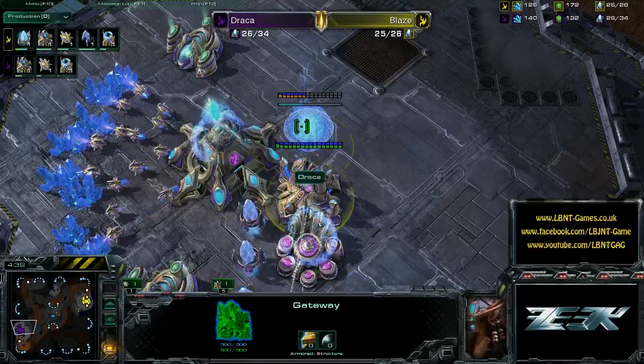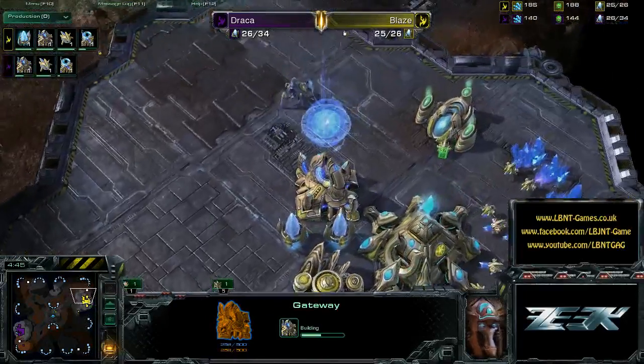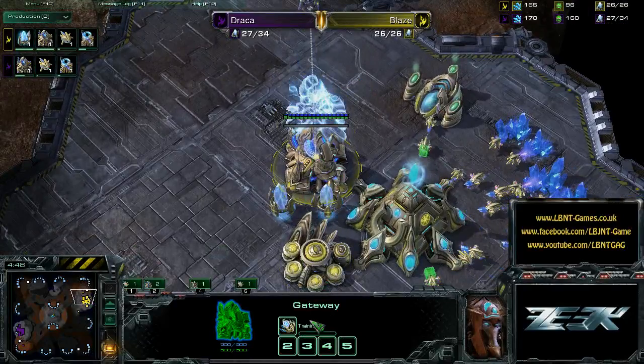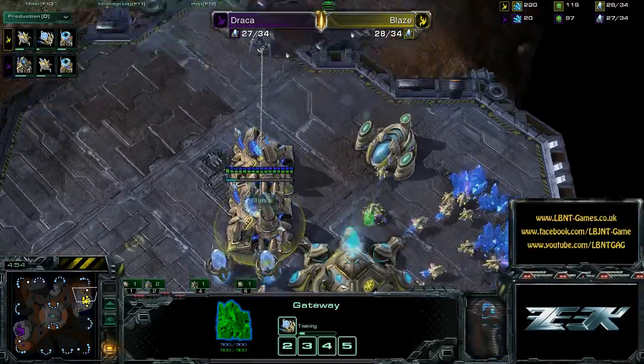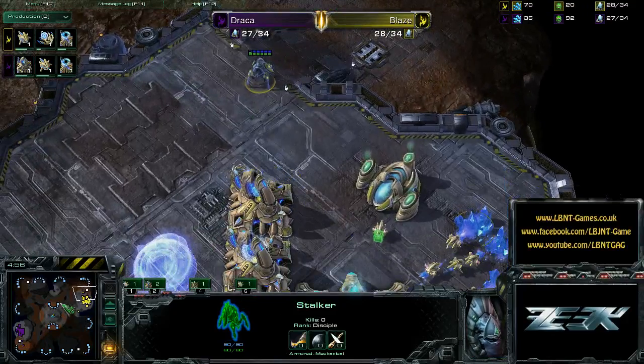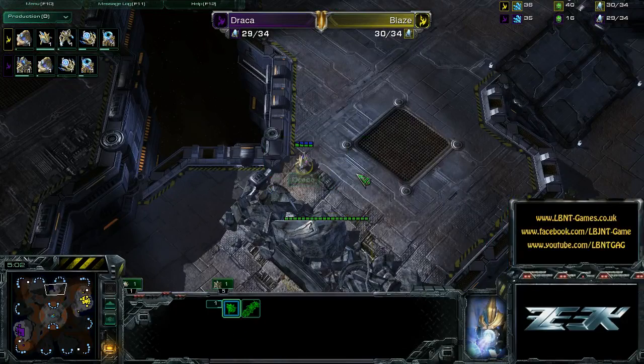And there we go. From Blaze, it's looking like it's going to be a 3-stalker rush, normally. Oh, but he supply blocked himself. There you go, now it just finishes up in time. Good timing, actually, considering. Look at Draka's probe in the top left-hand corner. We are going to see a proxy around here at some place.